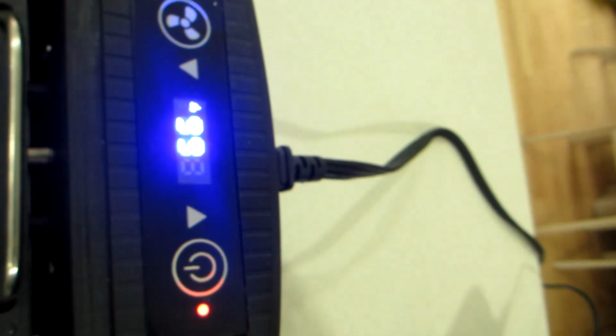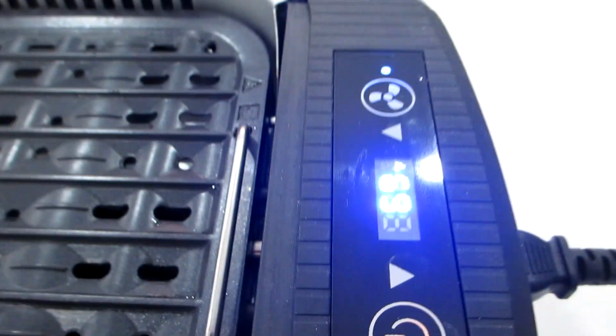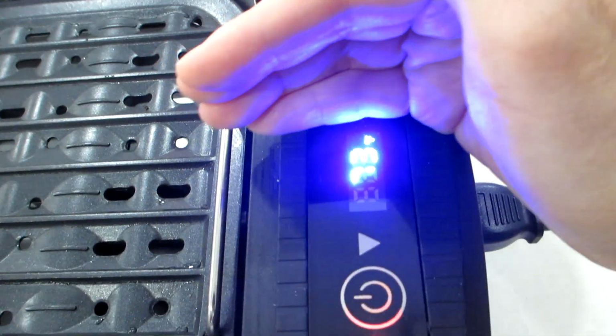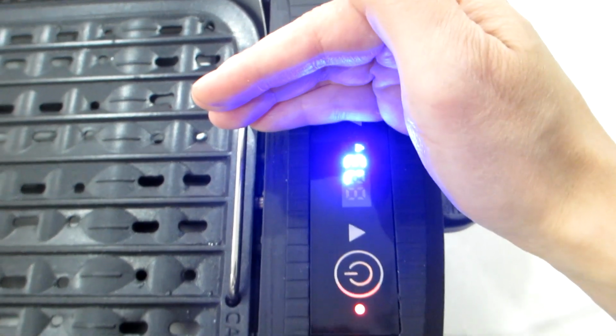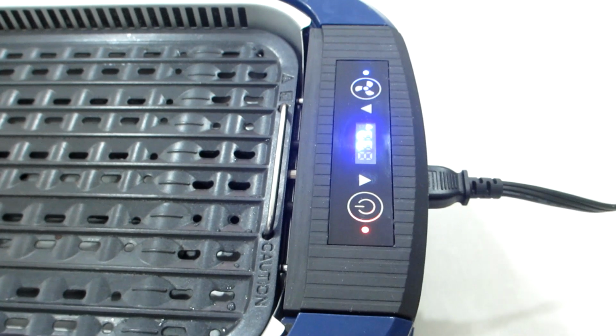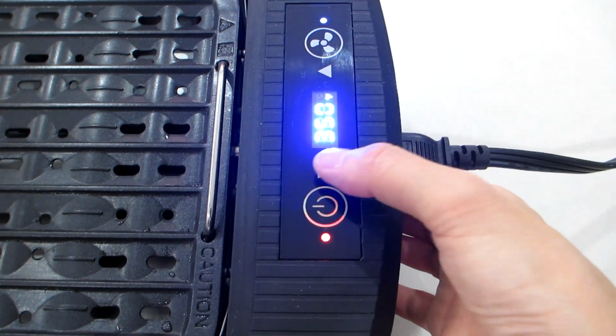Overall, it noticeably reduces the amount of smoke compared to a regular indoor grilling plate, but I would not say it completely eliminates it 100%. But based on what you're cooking on the grill, be it burgers, hot dogs, steak, fries, veggies, it's quite incredible and definitely a great alternative if you don't have access to an outdoor barbecue.